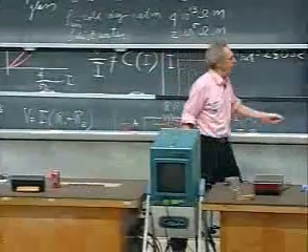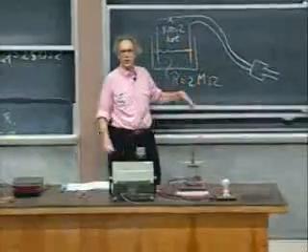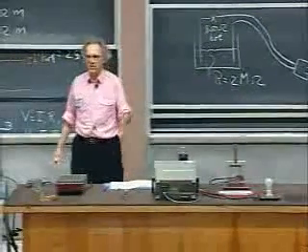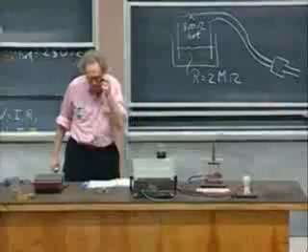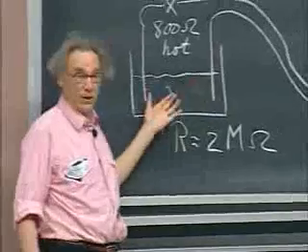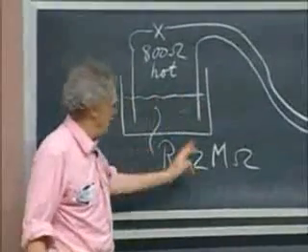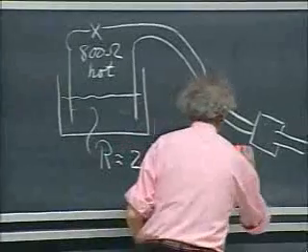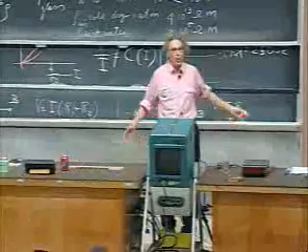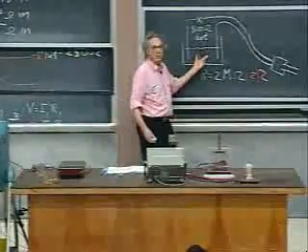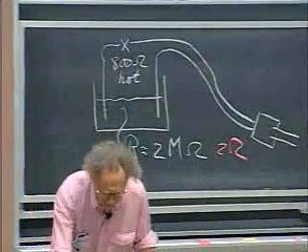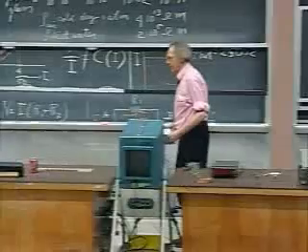So when I plug this into the wall, the current that will flow is extremely low because it has to go through the 800 ohms and through the 2 mega ohms. So you won't see anything. The light bulb will not show any light. But now, if I put salt in here, if I really manage to put 3% in weight salt in here, then this 2 mega ohm will go down to 2 ohms, 1,000,000 times less. So now, the light bulb will be happy like a clam at high tide because 2 ohms here plus the 800, the 2 is insignificant. And this is what I want to demonstrate to you now, the enormous importance of increasing ions.